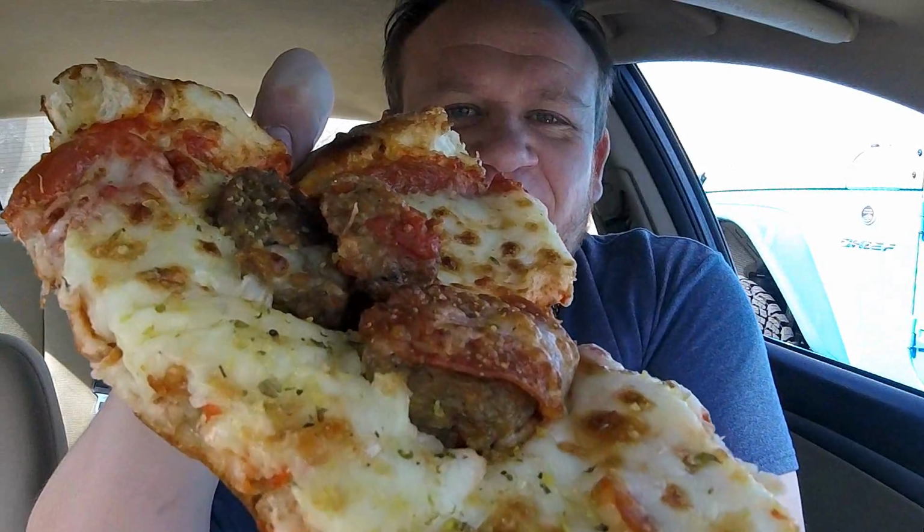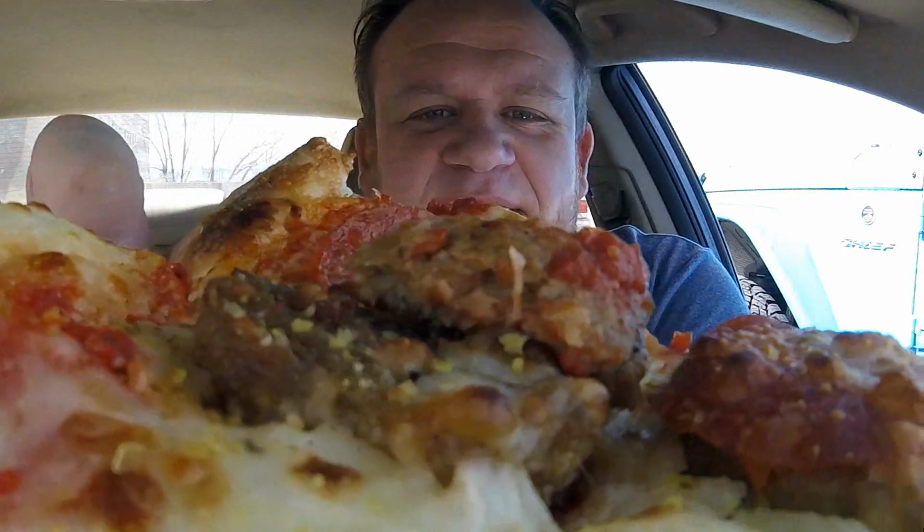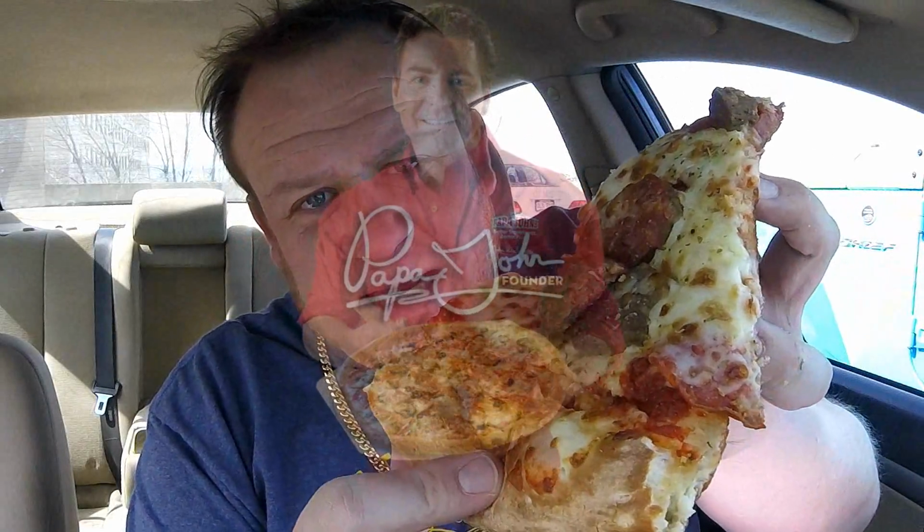Now the meatballs, of course, are gonna be pork blend meatballs. They're not beef. They are an Italian style, but just look, that Italian seasoning on top, the three cheese. My tongue is getting tied. There's pepperoni. Let's do it. A first bite, big bite. The meatball pepperoni hand toss pizza, brand new from the Papa himself, even though he's no longer there. RIP Papa. This one goes out to you, Papa John. Cheers. Big bite.